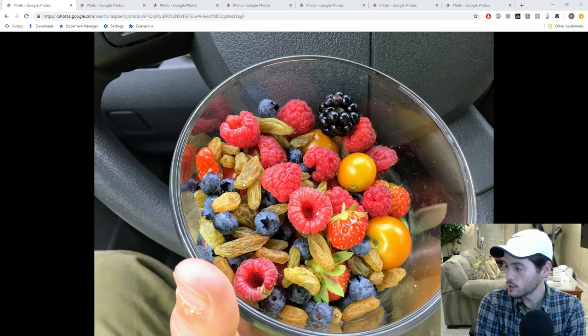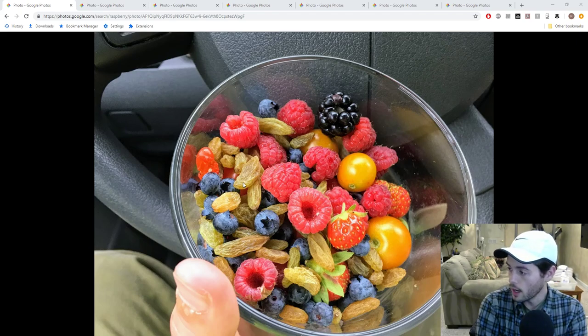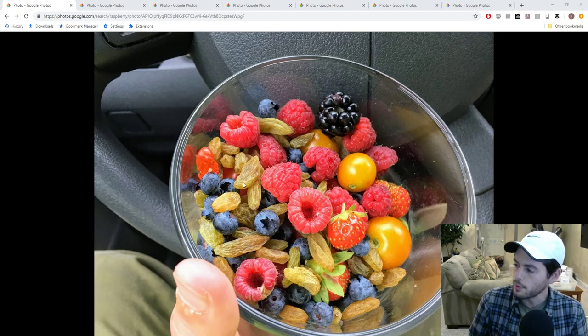In this bowl is basically berries, and virtually any berry you want to grow is extremely easy to grow. There's a whole ton of berries that you probably didn't think existed that are not in this bowl. These are the more common ones here - blueberries, raspberries, blackberries, strawberries - very common and quite easy to grow. I'd say blueberries are a bit more on the difficult side. But there's even things like currants, gooseberries, honeyberries or hascap berries. There's also juneberries or saskatoons, elderberry, aronia berry. There's so many berries out there that you could get a bit overwhelmed.